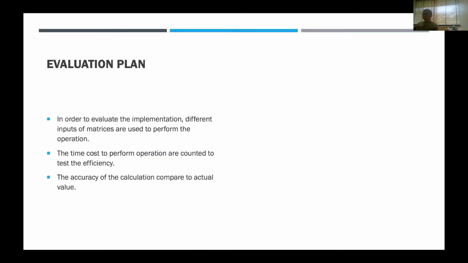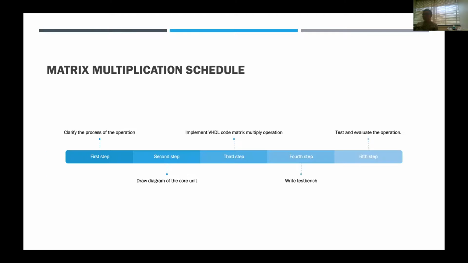The evaluation plan is, in order to evaluate the implementation, different input matrices will be used to perform the operation, and the time consumption and accuracy will be tested. And that's my plan for this project.